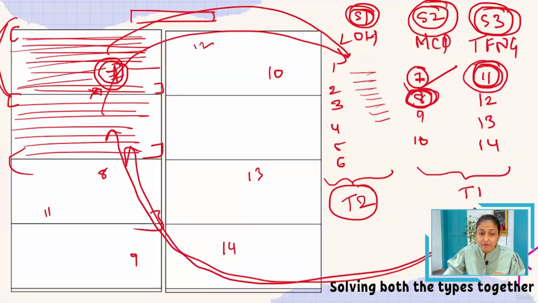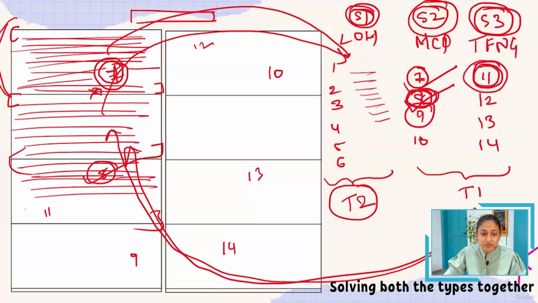Once done that, you will again, if need be, revise question 8 and 11, go to the passage, read paragraph C, and see if you find any answer. If you find yes, mark it. Let's say 8 you found, you mark it, and you read question 9 before you proceed. Now you are at 9 and 11. You continue reading, you find the answer for 11 also, perfect, mark it, read question number 12. Now you are at 9 and 12, complete the paragraph. If you could find any of these, mark it.